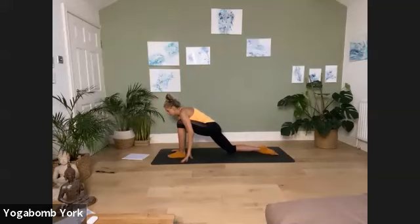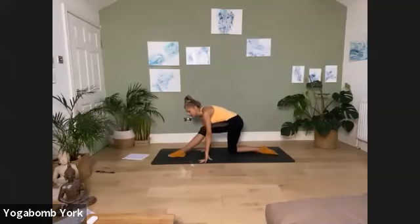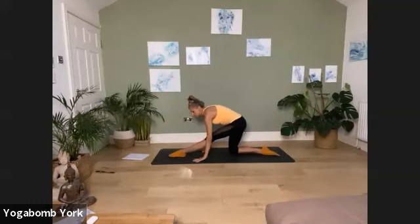Now half split. So this is my injury on this side. I'm gonna take it steady. If you can, keep the tummy connected to your thigh. Don't go over the pain, and especially if you know you've got any injuries anywhere, don't let anyone push you too far. Listen to your body at all times. You can't even blame anyone. It would be just you to be blamed if you don't listen to your body.